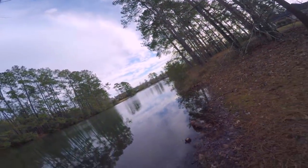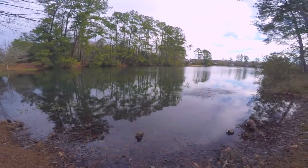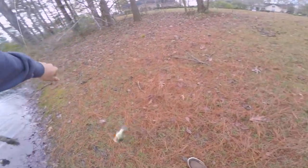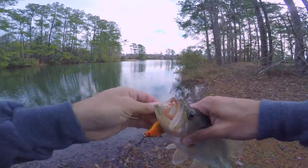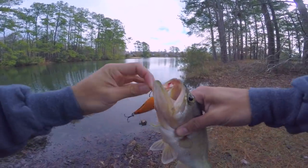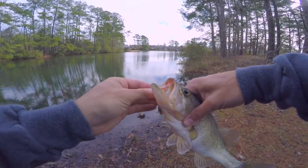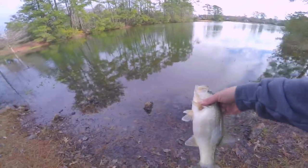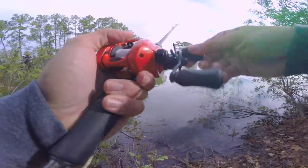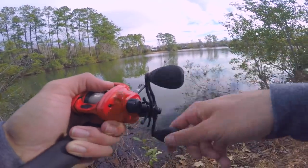There he is. That's a bigger one. At least he feels, oh yeah. Oh, what? You're not bad, but why did you feel so big? Maybe this is one of those ponds where you catch a fish and they just fight so hard, because I have seen that. I really thought I had a solid 3-pounder right there. Felt like he was tugging pretty hard, but we're still finding new spots, still finding new fish. But I like this. This is more of a lake. They're really big.